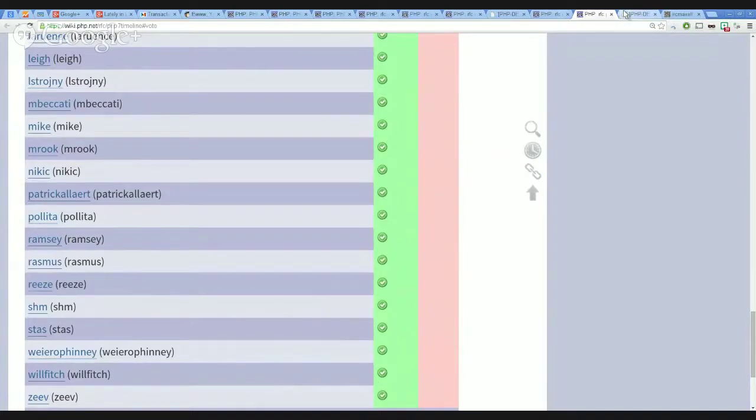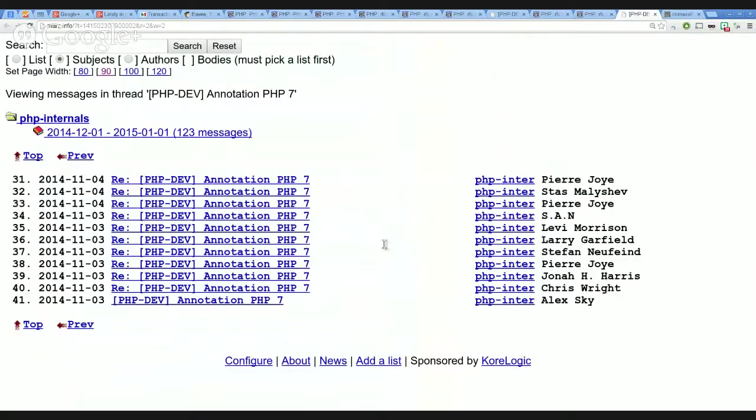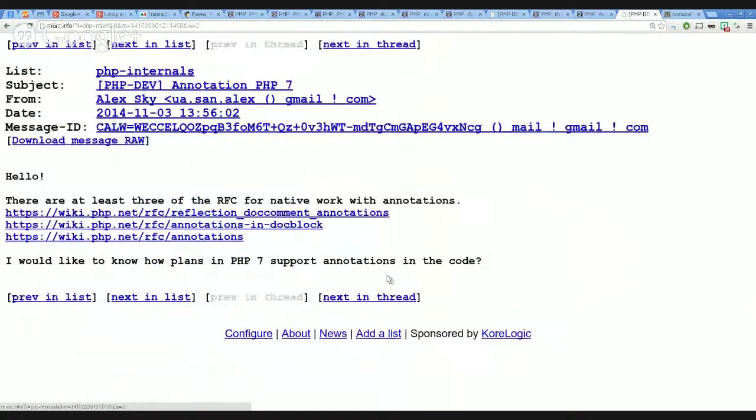In this case, it's something that is not settled. Actually, they restarted a discussion about having built-in support for annotations in PHP 7. Because there were several proposals before, several proposals related to annotations, like three. Well, there are many people, many projects that are using annotation support implemented in their own PHP code.